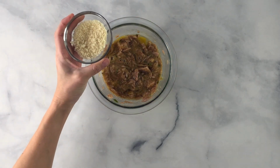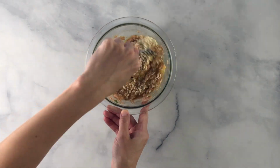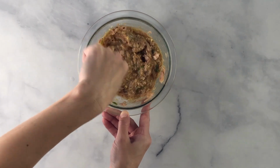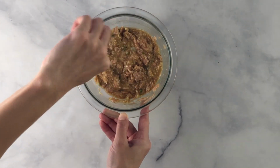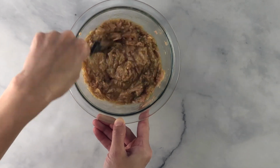Then you'll go ahead and add some panko. Panko is Japanese breadcrumbs and you can find that in the Asian aisle at most grocery stores. If you want the consistency of this thicker, you can definitely add more panko. If you don't have panko, you can use Ritz crackers or breadcrumbs here as well.